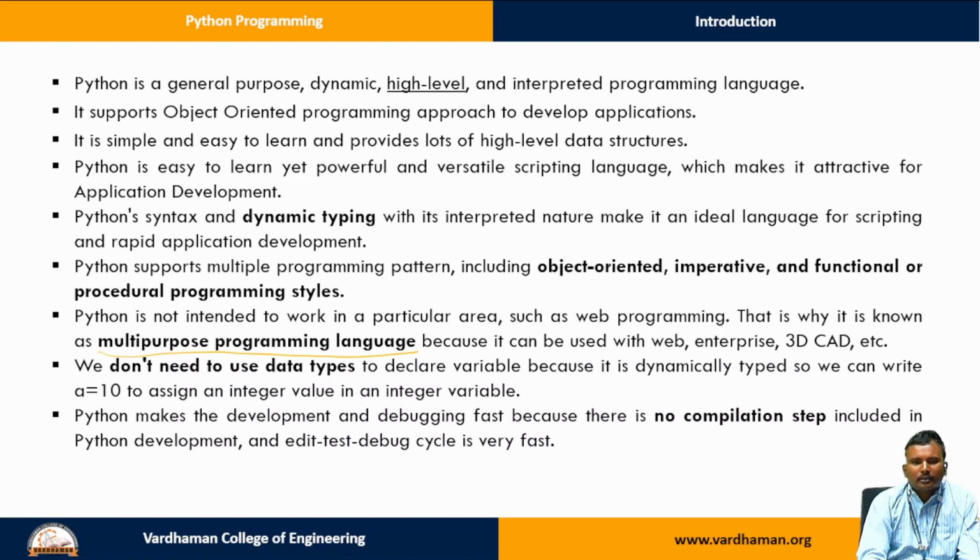And as I said, Python supports dynamic typing, so we need not use any data type for the variable. For example, if I write the statement a is equal to 10, directly the value 10 will be assigned to variable a, and the data type of a is integer. What is integer, what is data type, we'll see in coming sessions. But there is no need of declaring any variable with a data type.